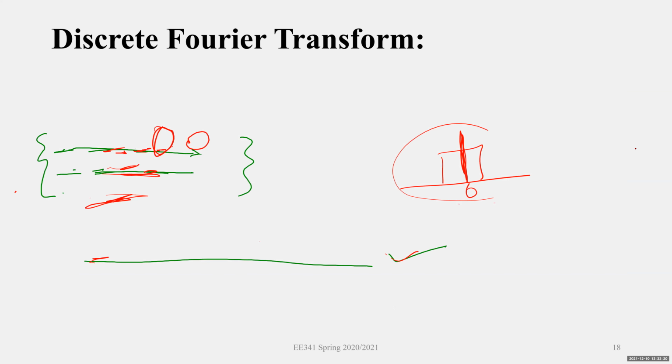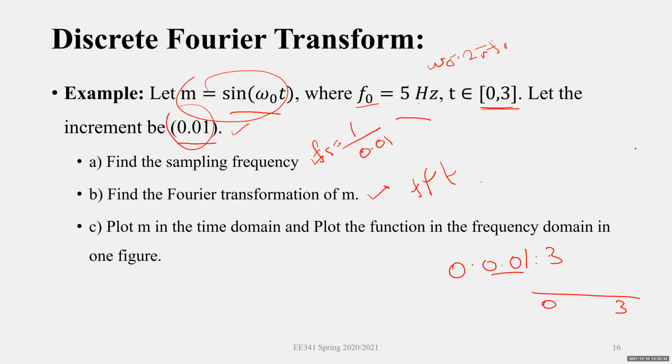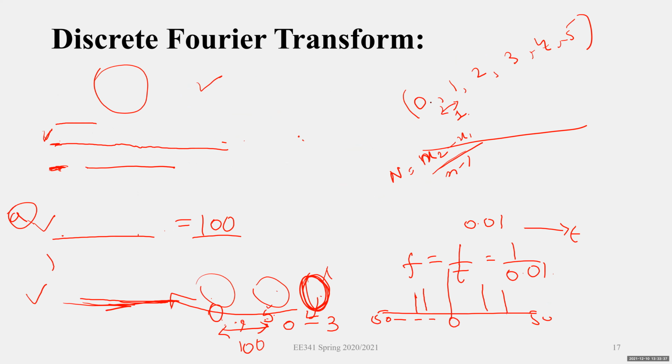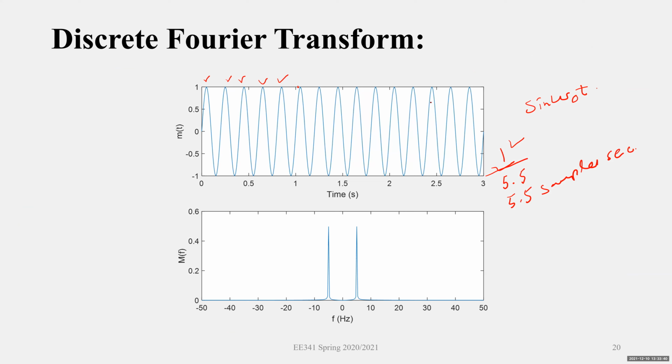Okay, so you see this, my frequency was 5 hertz, and here I can get 5 peaks, 1 2 3 4, almost 5.5 peaks. So this is half, so almost 5.5 or 5 is my frequency. Okay, so if I ask you to find the frequency of this signal, you can exactly map it at the middle point.